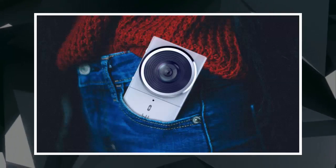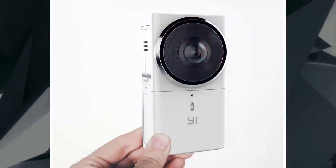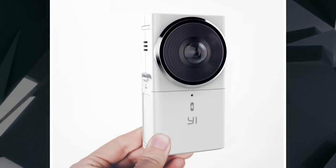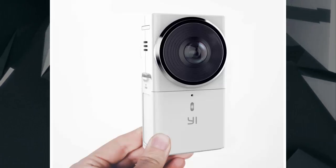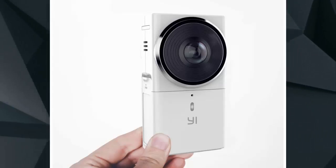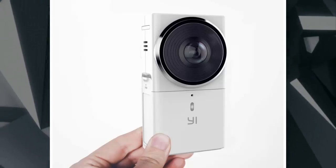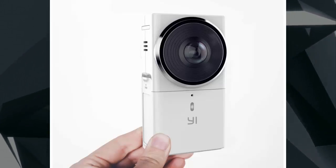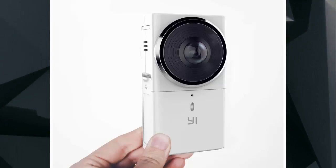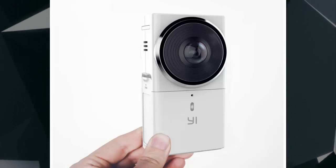The Yi Halo also has one more camera than the Odyssey, which is placed on top of the rig in order to better capture 360-degree footage directly above the viewer's head when observed through a VR headset. It also has a smartphone app, a touchscreen control panel, and there are levels on the rig structure so filmmakers can line up the horizon. Yi has a knack for these small but meaningful advantages over what GoPro offers.